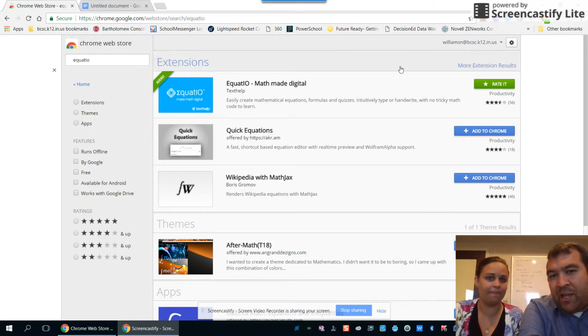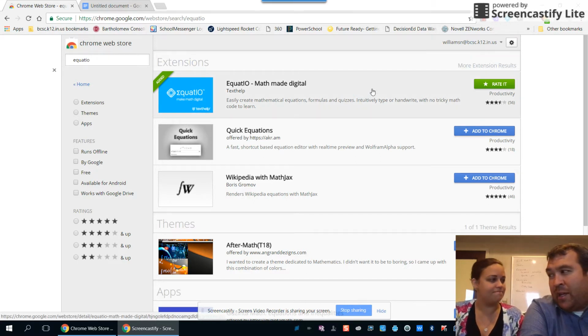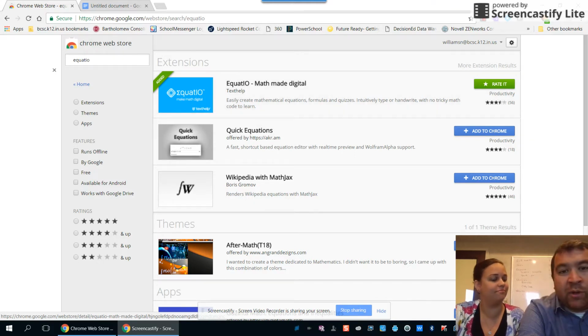Yep. So it is a math tool that makes math accessible online for Google. It will include handwriting into formulas, speech to formulas. It has a prediction feature. It can be read by Read and Write for Google. It's a great accessibility tool for representation and for action and expression within the UDL framework.